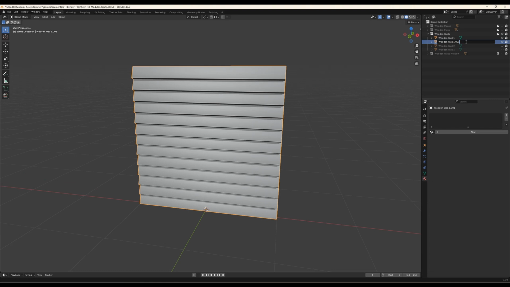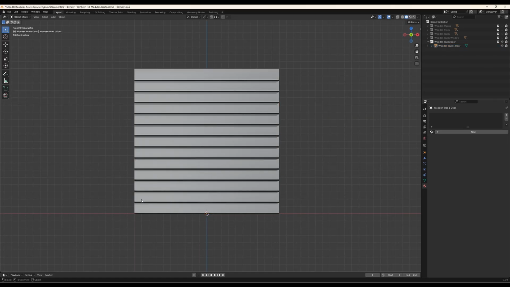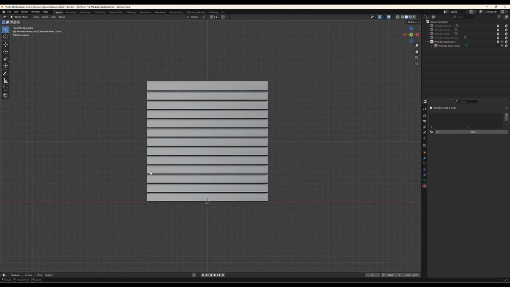and call it door. And then scene collection, right click, new collection, and we call this one wooden walls door, so that we have two types. And then we can just drag this one inside the previous one, so that we only have that. Okay. A door, maybe we should have something like so, since this is like 2 meters in height, of course we are going to scale everything a little bit more later, so it depends.